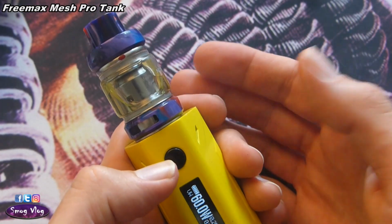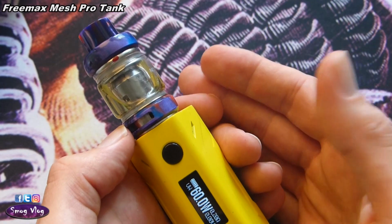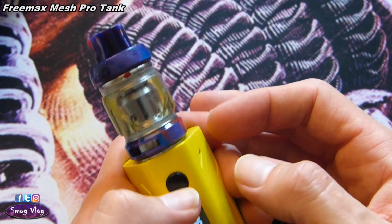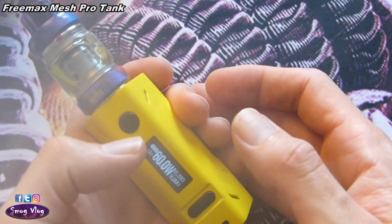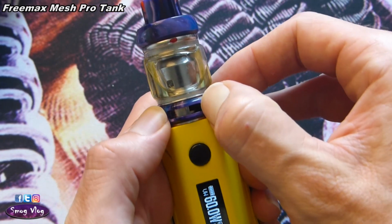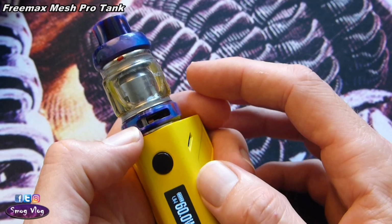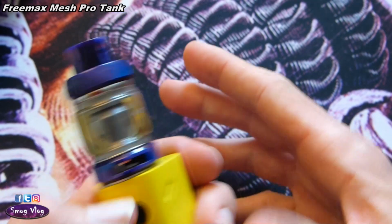Yeah, even there's quite a lot of airflow, we're not talking mouth to lung levels. Not that it would be at this power rating, this size, we get double mesh coil for Christ's sake. But the airflow control, we can go even smaller. Can you see it? Does it work? Yeah, you get a good control on that airflow there. You can go through the full range. Given you've seen the coils, they're huge, I expect this is going to prefer having that wide open airflow, which is why it comes with it. And for me, I do like a wide open airflow.